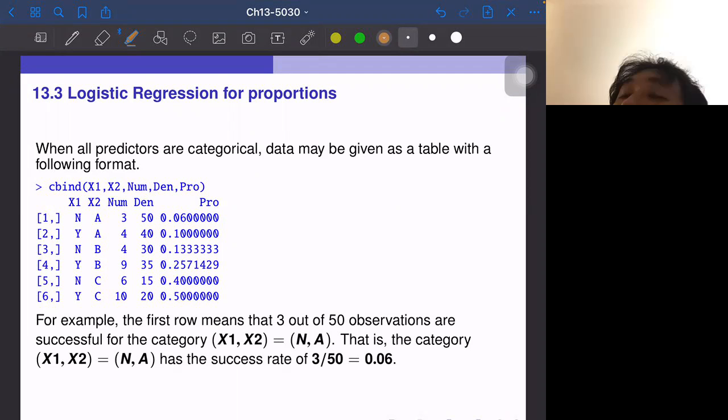When all predictors are categorical or even numeric, there are some all predictors have just the fixed number of data points. For example, X is numeric, but it's fixed to 100 or 200 or 300. This is often the case for experiments where we give a certain amount of calorie for all mice.